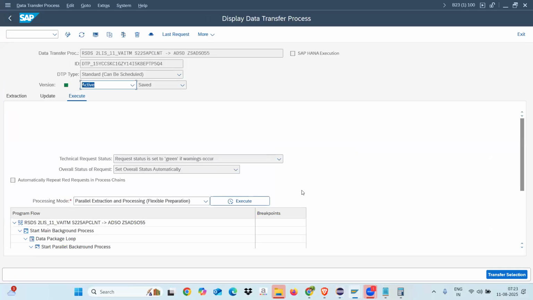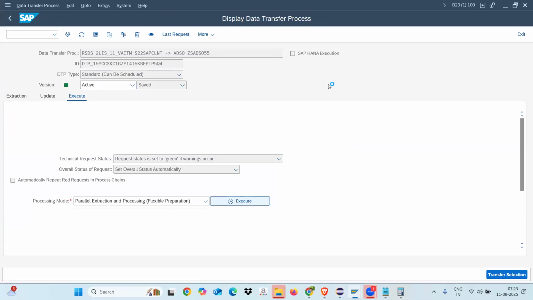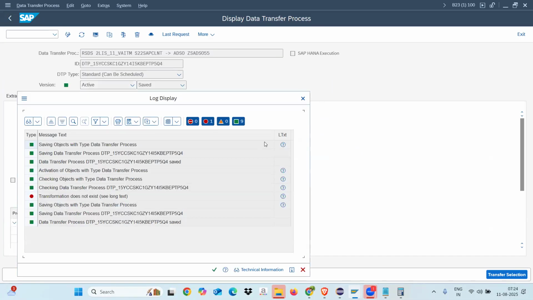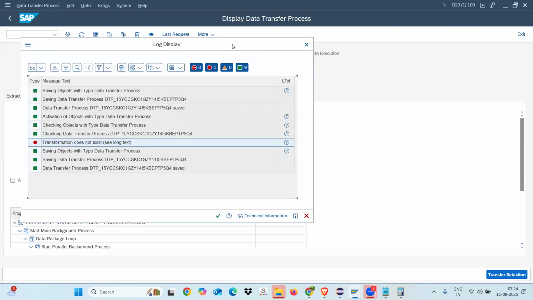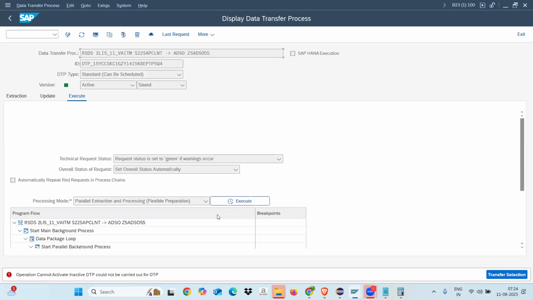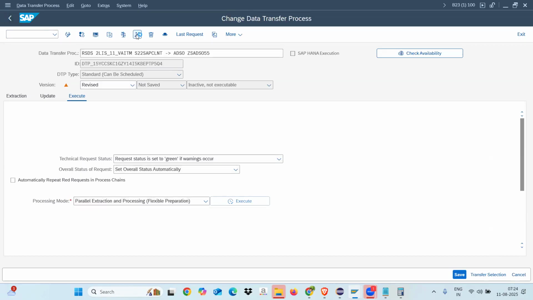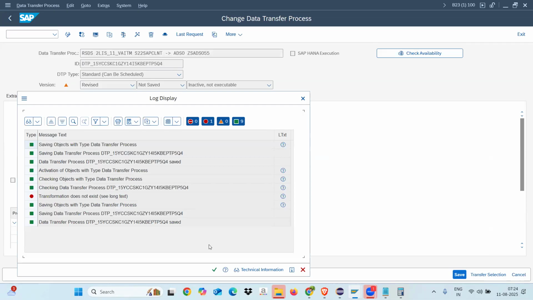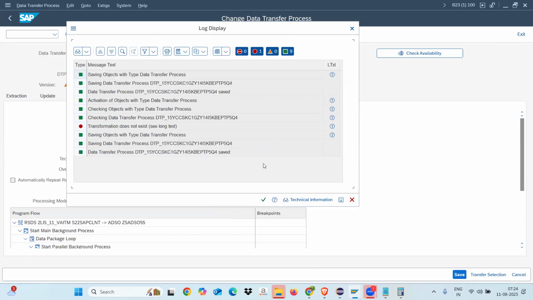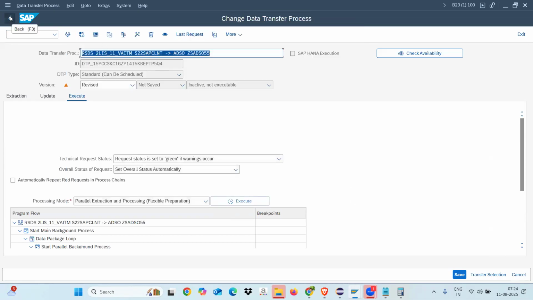Go back and execute. This time I did not execute DTP, so this is why I'm getting this. Okay, DTP is not activated. Still it is in inactive mode, and you can activate it. So it is not allowing to do it here itself. Close this one and go back.